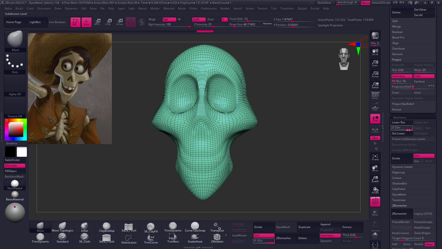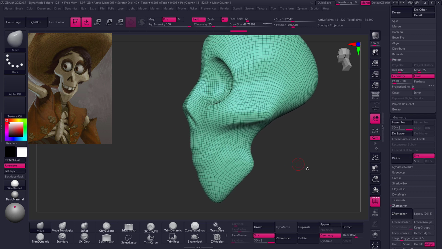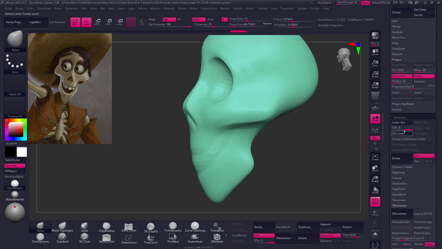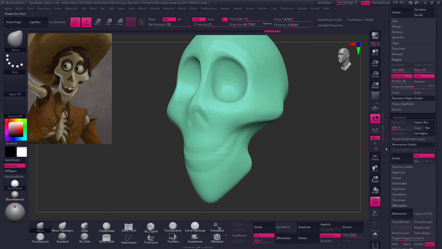You can see that it brought in the nostril area. It also brought back in the mouth. And from here I can subdivide. I'm turning off my poly mesh. If I'm down here on 1, it's looking faceted, so that's coming in from the Zremesh process. And I can come over here and smooth this out.